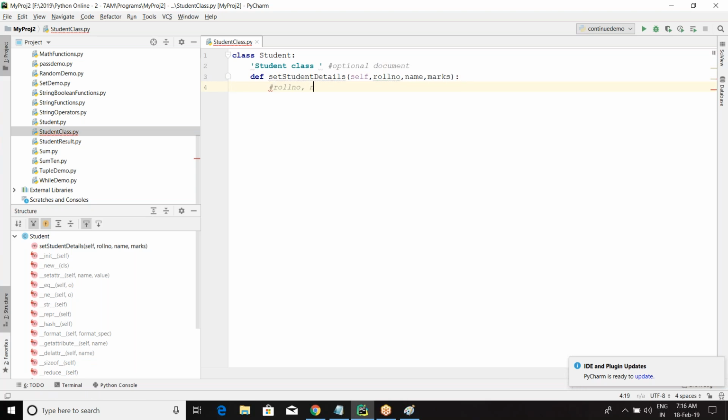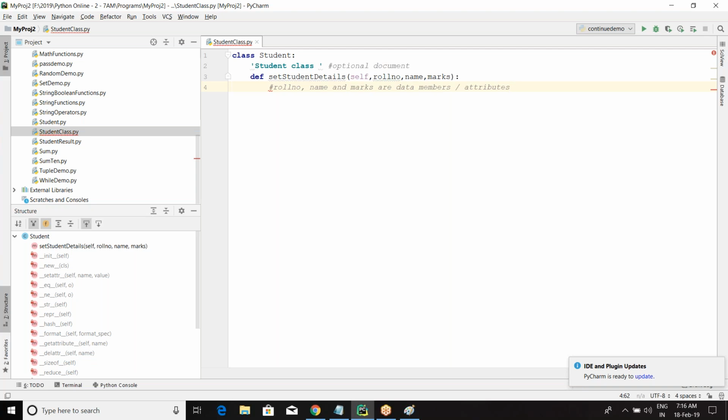Roll number, name, and marks are data members, or we call them attributes. So roll number, name, and marks are what here? The data members, we call them attributes. In the methods only we have to pass the attributes.